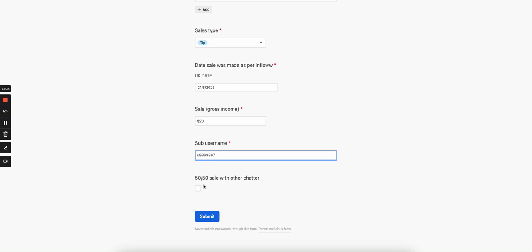So what we say is that if a chatter makes a sale when they start their shift and the work was done by a previous chatter and they had to close it, it's shared 50-50. If they had nothing to do with it, then it's not their sale at all, and the previous chatter gets it. Even if they send just one message, whatever contributing message to make that sale happen, then it's a shared sale. Everybody should be following the same sort of ethics, if you like. Then you mark it as a 50-50 sale as a chatter.